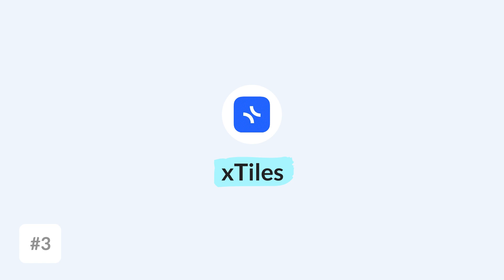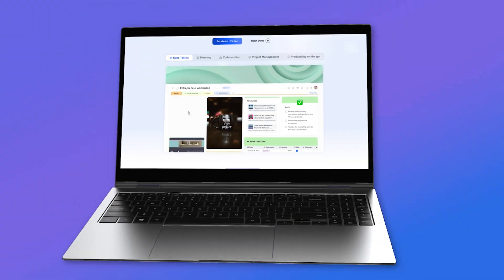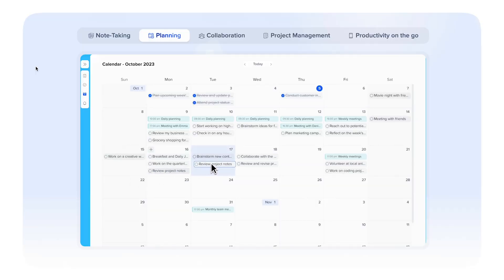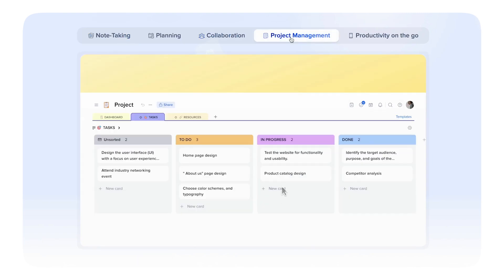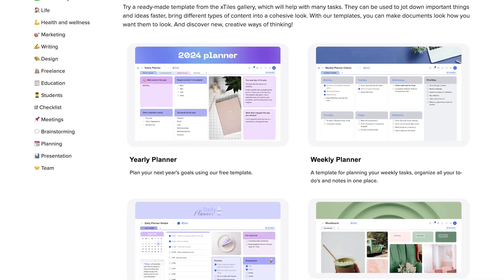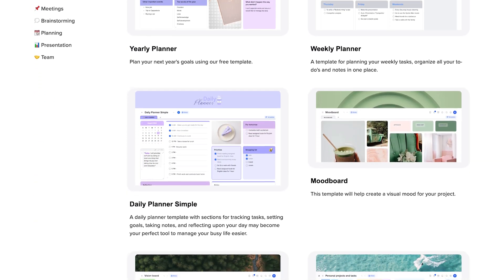Next one is called XTiles — I'm set to do a review on this one soon. Very simply, XTiles is sort of like Notion but a much more structured version of it. It has abilities like scheduling, building your tiles account with widgets like notepads, checklists, calendar experiences, and items you can bring in from other applications. There are loads of templates to help get you started organizing your productivity. It's free but has premium experiences, and XTiles has been gaining a lot of attention as a Notion alternative.